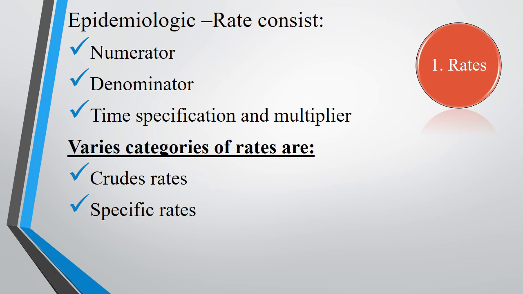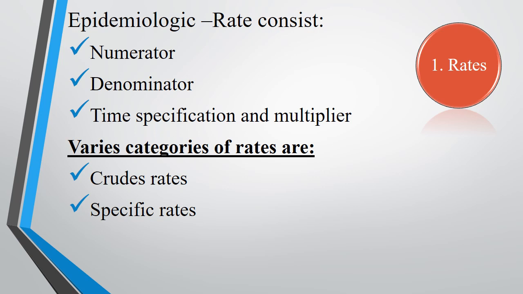For example, I told you in a death rate, we may count only how many persons died due to AIDS. But coming to crude rates, we cannot tell only by AIDS that the person's death occurs. We cannot tell only the specific thing. Crude means whole, so we can take death due to any kind of reason, maybe AIDS or any other disease, chronic or acute, anything, heart attack. So that is all together. We cannot specify one disease. So everything, that is called crude rates.